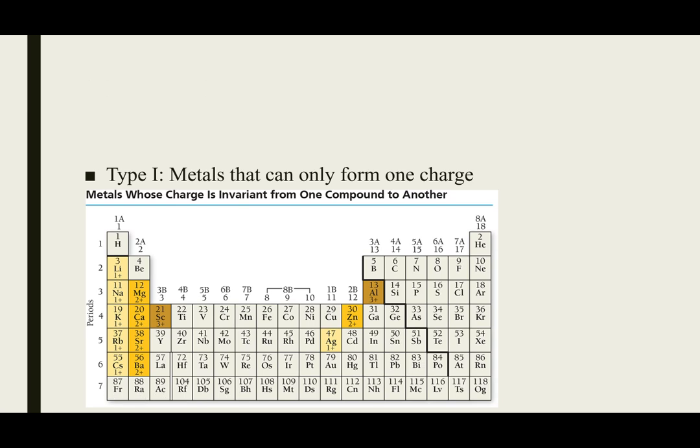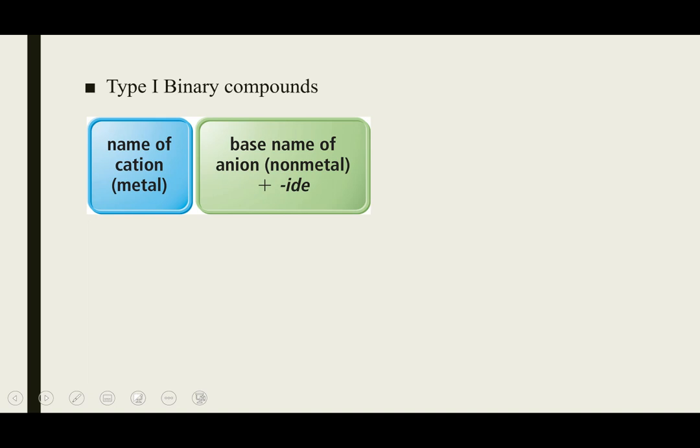So type 1 naming is going to be metals that can only form one charge. Again, if you just look at your periodic table, I'd even disregard this picture here because there are some exceptions, like beryllium, which we're just going to always say is a +2. So look at your periodic table, and everything in the first 2 columns, boron, aluminum, gallium, indium, so most things in column 13. And then some of the transition metals only have one charge, and so that's the type of naming we're going to talk about first. So to name those, like I said, you name the cation, name the anion.